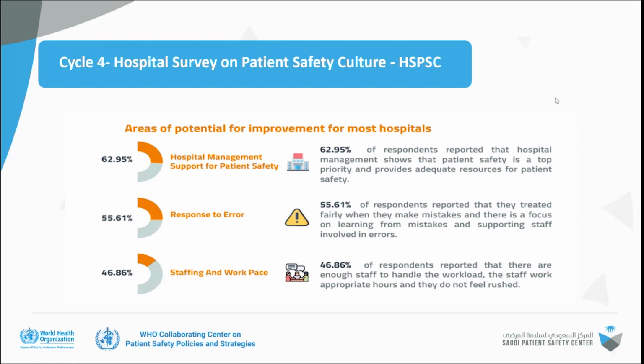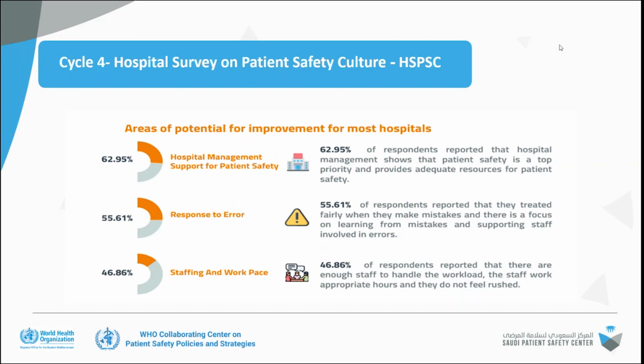The Saudi Patient Safety Center runs a national project yearly, the Hospital Survey on Patient Safety Culture. As we speak now, we are running the 5th cycle, where all of our hospitals, governmental, Ministry of Health, non-governmental, private and university hospitals, participate through our platform. And this is last year's result. The top 3 potential areas for improvement for most hospitals were hospital management support for patient safety, response to error, and this is really important in regard to our talk today.